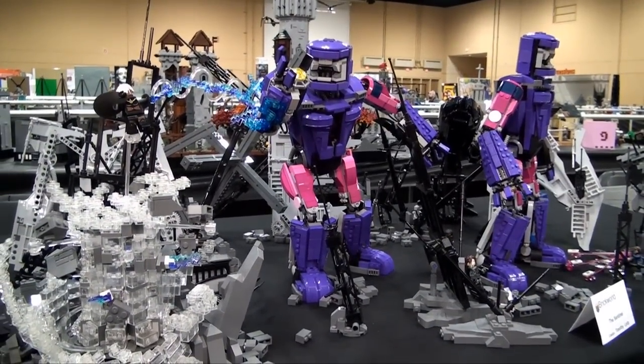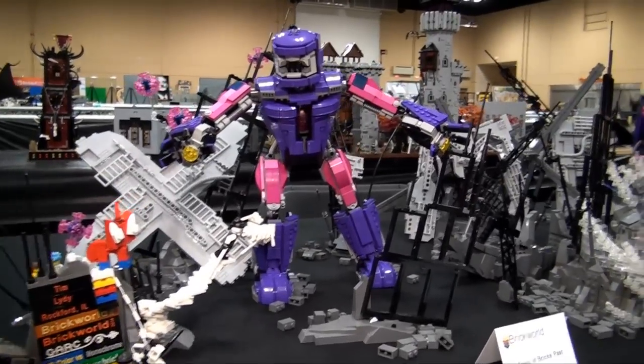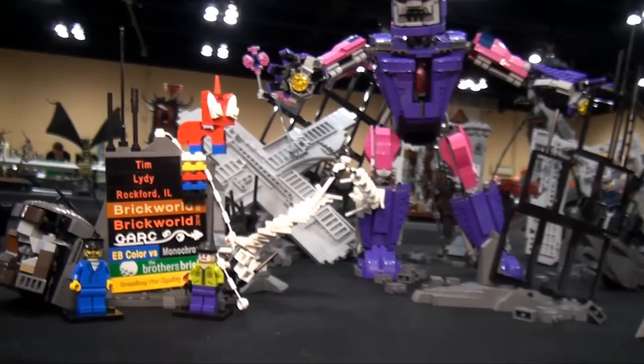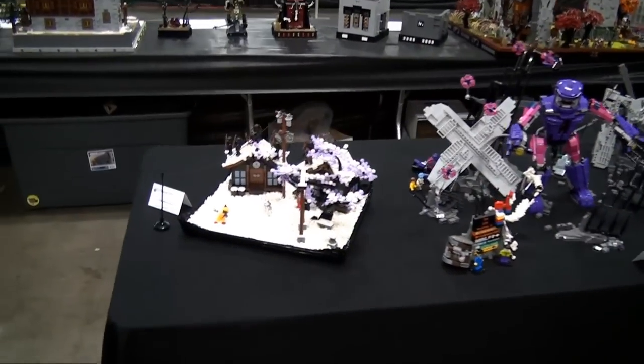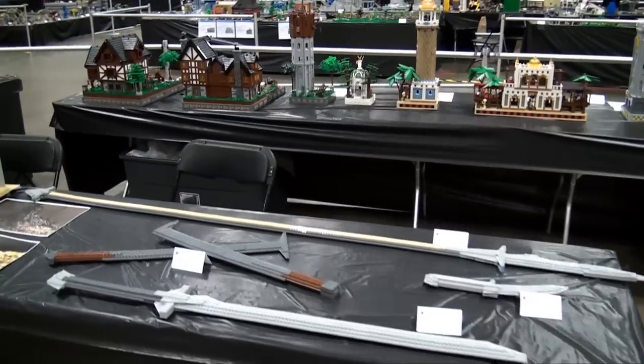And it sits on the table in a very thoughtful way with lots of different elements projecting outwards. And it looks just like some kind of bronze statue almost, is I guess the final word. Yeah, and Tim is a really talented builder. He always brings some really cool superhero stuff, is what he's mostly known for. He's brought some really cool builds.